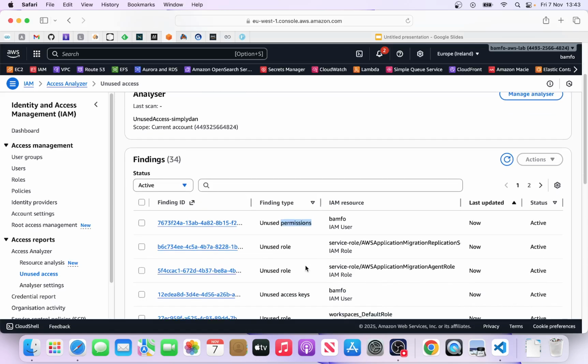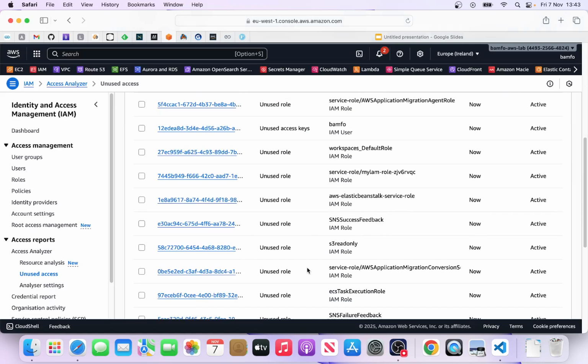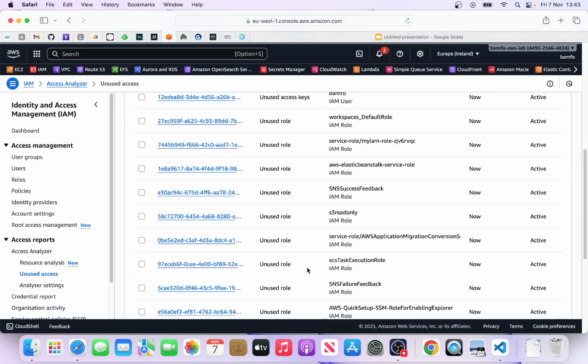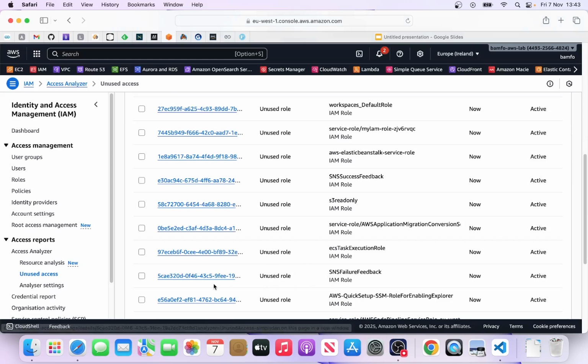Okay, but what I want us to do is let's look at this one, SNS, and see what is going on here. It's an unused role. The role has been there for the last 90 days, it hasn't been used. This is what the finding is about. Now the onus is on you and your team. What are you going to do about this? You flag this to your manager, your security manager, and say, right, we have this user or this role, it hasn't been used. Probably the person has left the company, or this role was used by another service. Do we need this? If you don't, remove them.